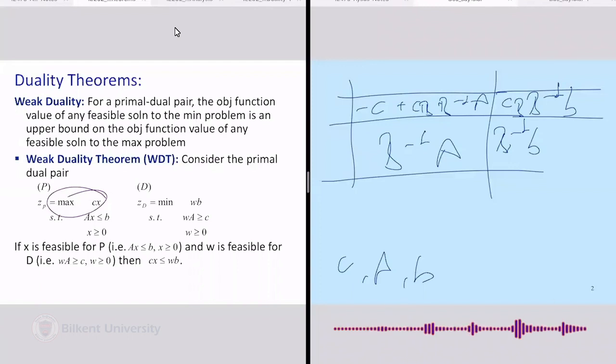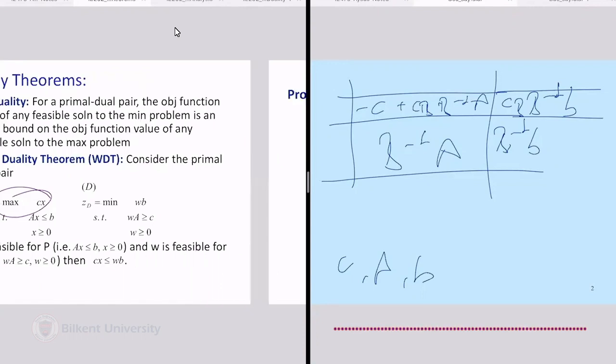Corollary two says, okay, this is the one I'm minimizing. This is the one I'm maximizing. These are primal dual pairs. I don't know which one is primal, which one is dual. Corollary two says, if one goes all the way up or down, if one of these problems is unbounded, that means there is no bound in the other case. That means there is no feasible solution in here that is a bound for this one. So corollary two says if one of these problems is unbounded, the other one has to be infeasible. These two corollaries come from the fact that the one that you're minimizing is always an upper bound for the one that you're maximizing, the weak duality theorem.